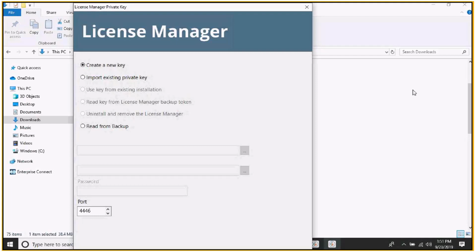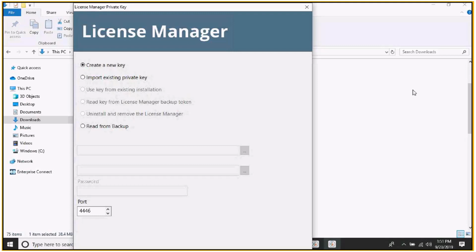The third option is use keys from existing installation, if you already have your safe already built out and all your files are pretty much there. It's going to look for a specific file called your machine file. So as long as your .machine file is in place, it's going to highlight that option and you can continue the installation.